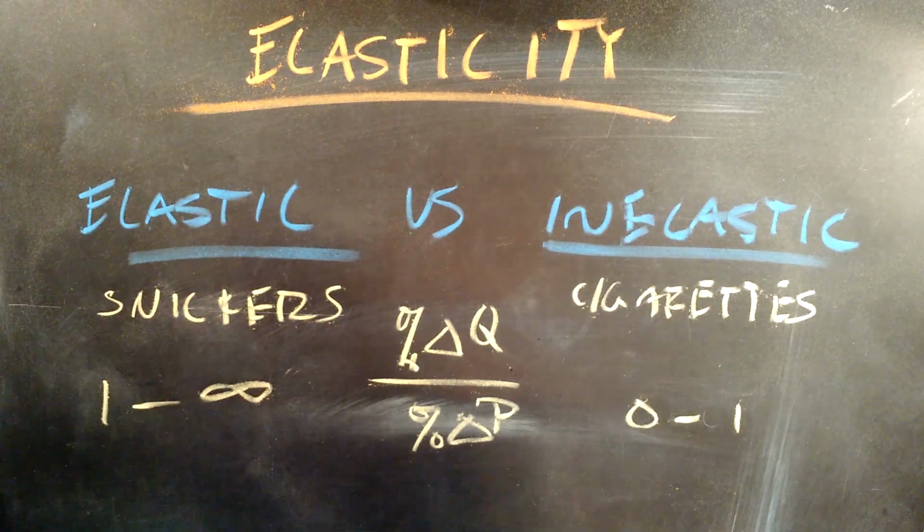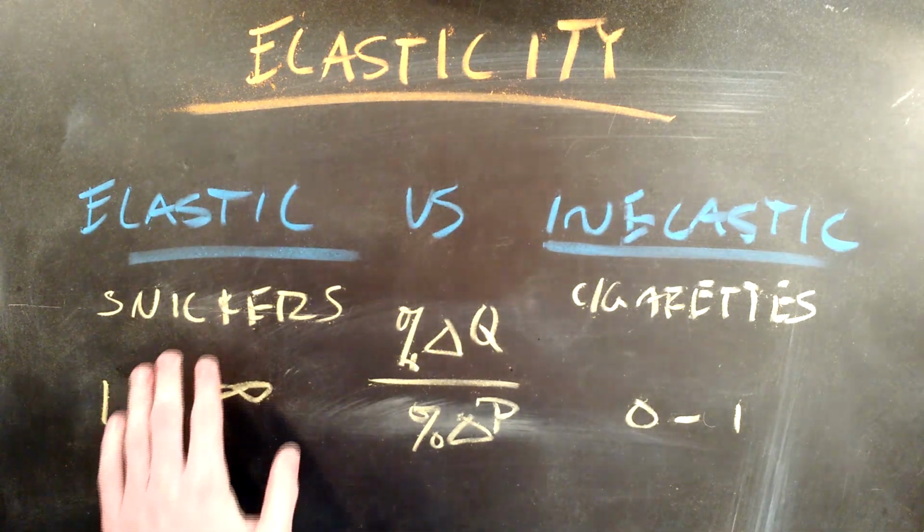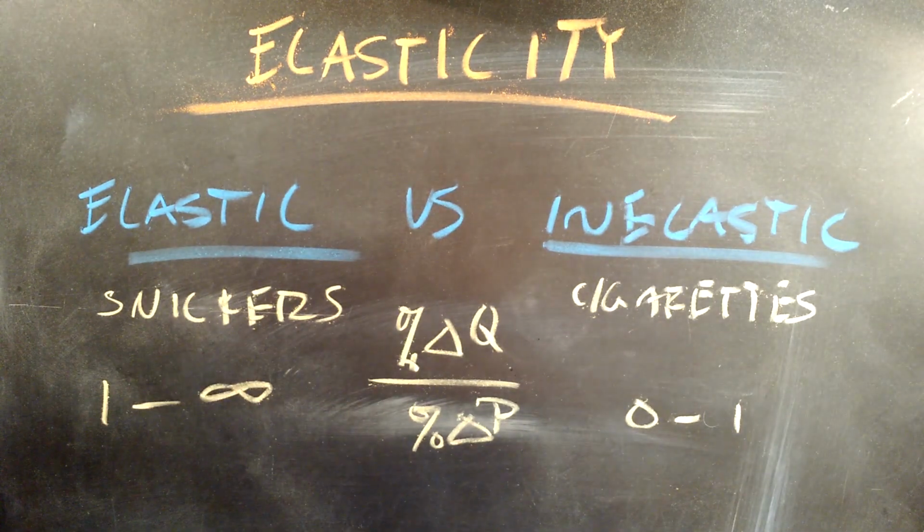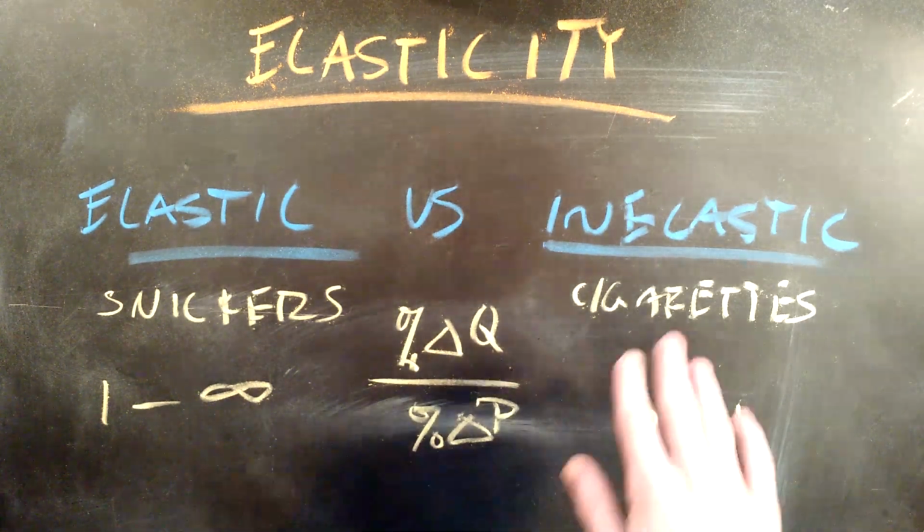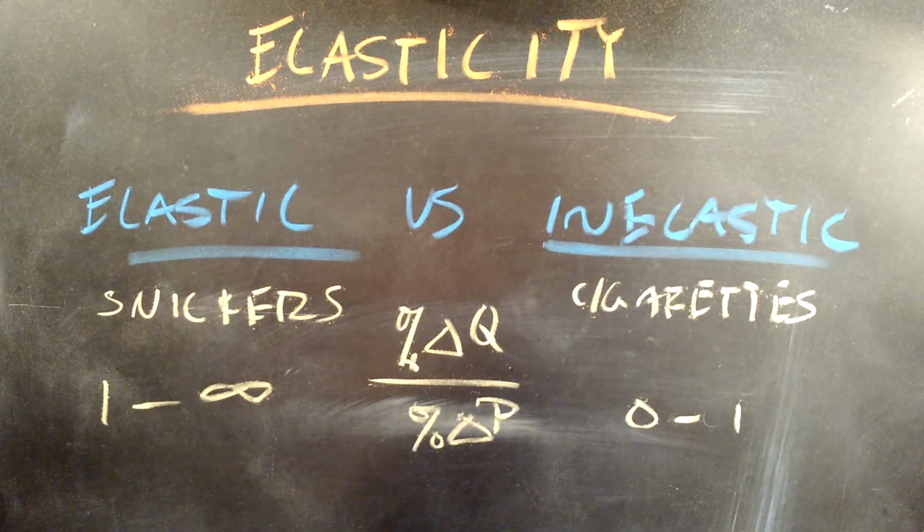So if you think about how sensitive you are to a price change of, say, Snickers, you're relatively elastic. If the price of Snickers was to go up a little bit, you might substitute away to a Butterfinger or a delicious Milky Way, or maybe 100 Grand or Nut Rage, or one of those other delicious candy bars. But for example, say you really like smoking cigarettes, there aren't a lot of good substitutes for that. So if there's a change in price, you're probably not going to change your consumption of cigarettes all that much.